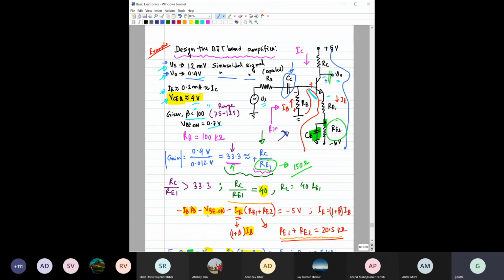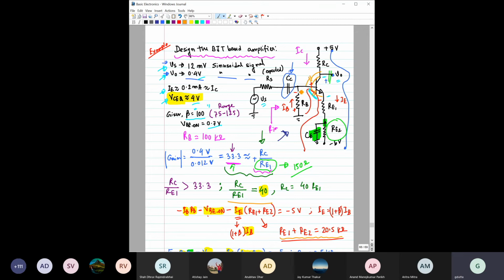Since you have mentioned this point, I would also like to mention here: eventually this is a PN junction, collector to base. So there should also be a capacitor in the transistor. This is the depletion capacitor. This is the diffusion capacitor. But so far, we have neglected the effect of these capacitors as well.